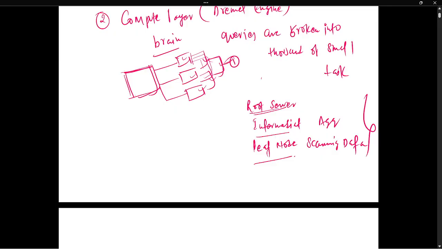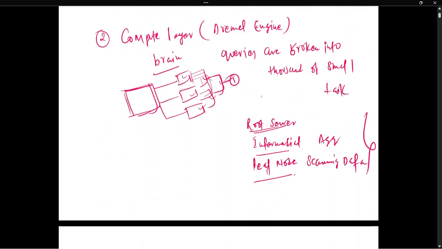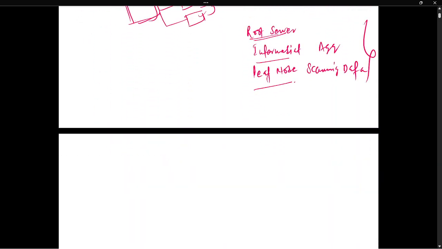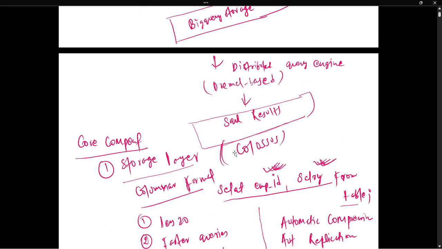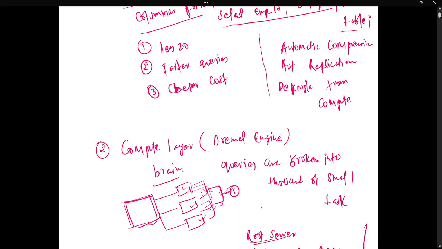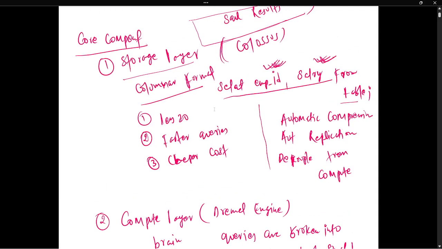First we will understand what Dremel is and what Colossus is, and if you understand this, you are good with the BigQuery architecture. Then we'll understand the project structure and these other things in BigQuery. Colossus is a global distributed file system. We have the storage layer where Colossus works, and the compute layer where the Dremel engine is. I already explained how data is stored in Colossus in columnar format.